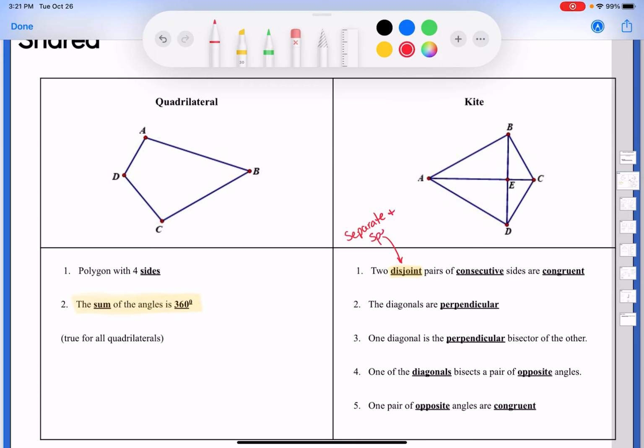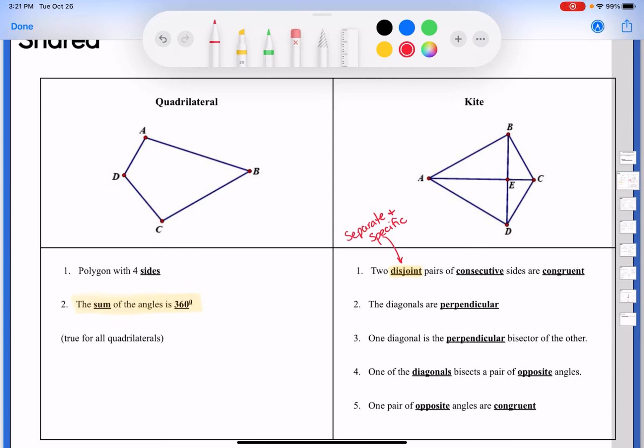So what I would recommend is, I have a picture up here, and then we have all the lists. So make sure that you are drawing the picture and marking the picture as well as writing the list. Sorry about that. All right, so as we go through this, I'm going to mark the picture. I highly recommend that you do the same in your notes.